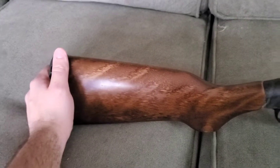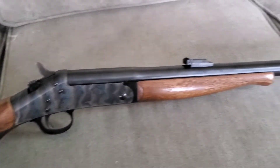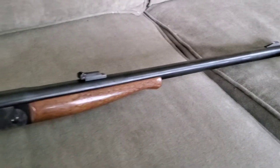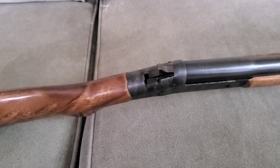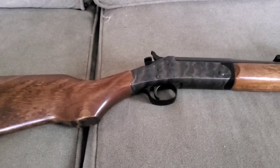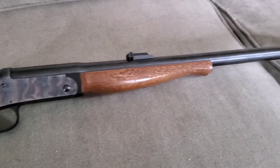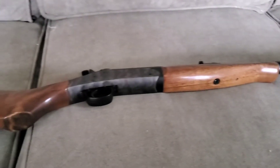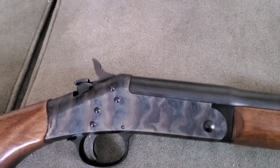Starting with reliability — I had another one of these in .410, full choke, a number of years ago, and I never had an issue with the gun. I put probably close to a thousand rounds through it and really never had many issues at all, other than getting dirty — everything you would expect from regular use. I never hunted with it, never had to use it for home defense, which is a good thing. We would just go out and shoot targets with it and it was a lot of fun.